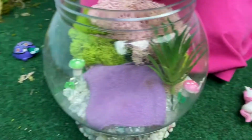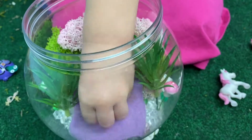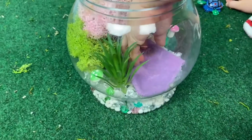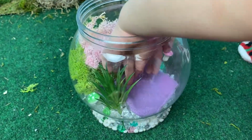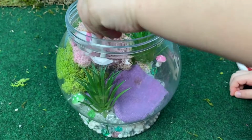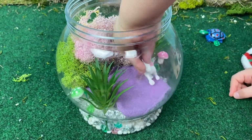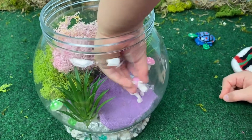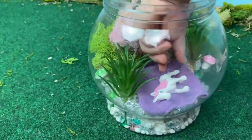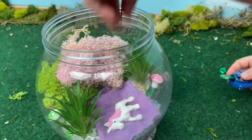Oh, that looks so comfy cozy. It is comfy. I wish we had a home like that. I think she's ready. Unicorn, it's time for you to go in. Here you go. You can go in soft. Aww. Oh, she likes that. She's taking a little nap. Yeah. She's probably really tired.